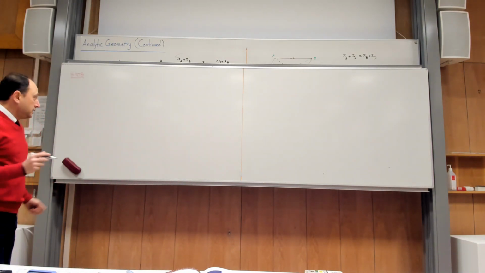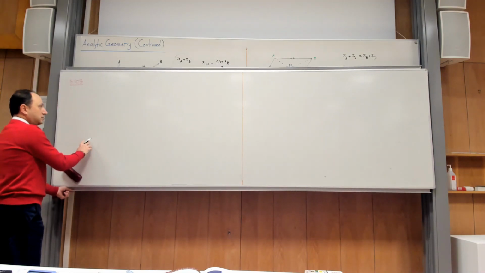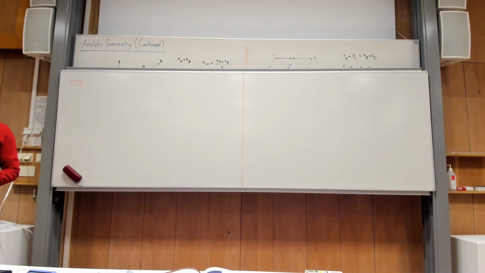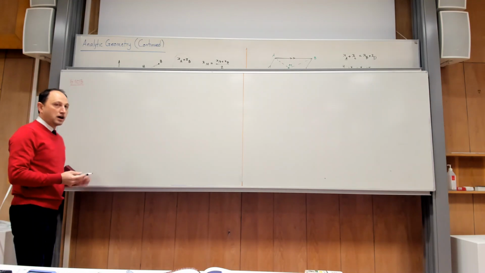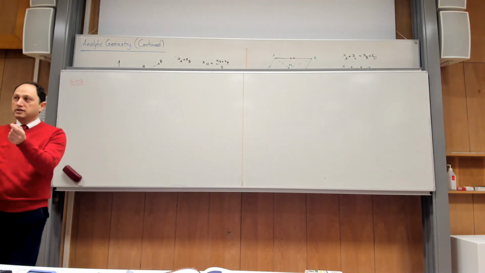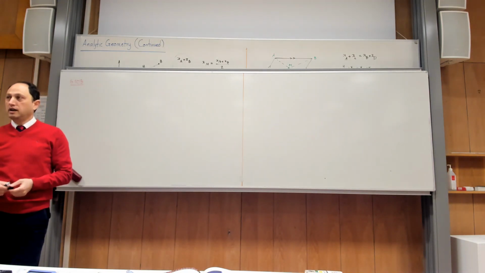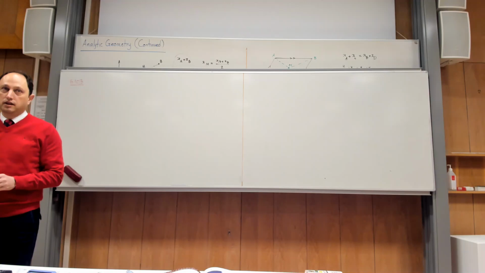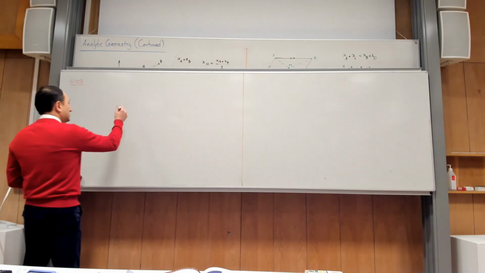Okay. Do you remember I talked about the center of gravity of a triangle? Do you remember where it was? Intersection points of all the medians. Yes? So now the point is that I give you the coordinates of the vertices of my triangle, and I ask you to find the coordinates of the center of gravity of the triangle. How can we calculate that? So do you know the question?